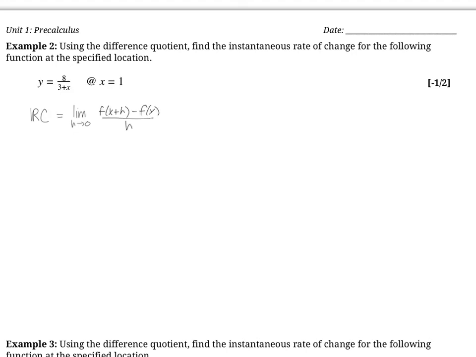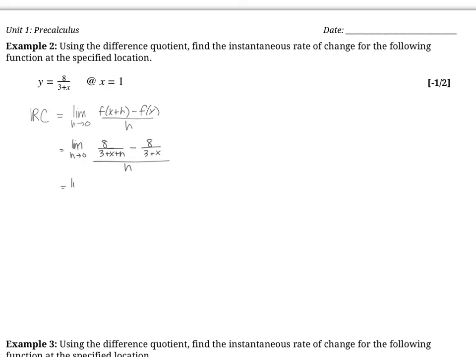So again, we're just going to start off by plugging in that equation. Every time you write a new line, you have to include this limit part to be technically correct. So f at x plus h is going to look like this. It's going to be 8 over 3, and instead of the x, we're going to put x plus h, so 3 plus x plus h, minus 8 over 3 plus x, and this is all over h. We have fraction inception here. We have lots of fractions that we're going to have to deal with. So let's continue simplifying this.